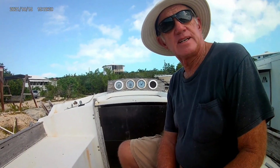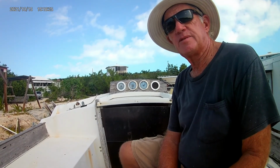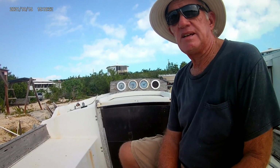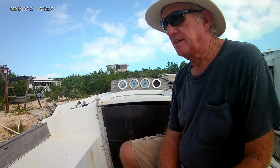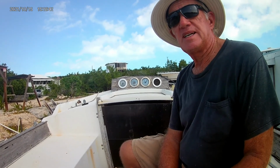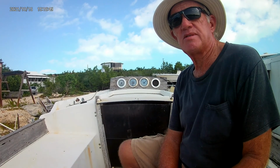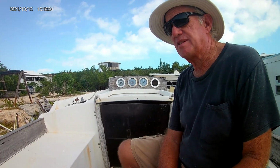Hello YouTubers, I'm sitting in the cockpit of a 35-foot ChrisCraft Ketch rig sailboat. It's actually in very solid condition, but it does need a bit of work. Nothing really too serious or too expensive, but since I've gotten involved with the airplanes and stuff, it's something that probably I'm just never going to get to, so I'm putting the boat up for sale to someone who's interested in having a project.